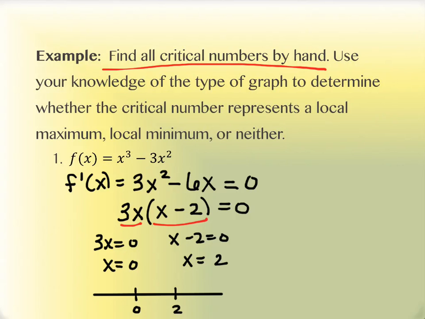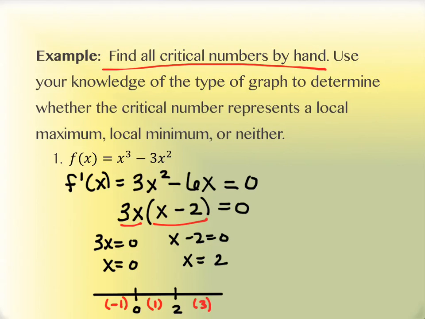Now you can pick any value in those intervals that you'd like, but obviously some values are easier to work with than others. For instance, what's a nice value between 0 and 2? 1. I would test 1, right? Now that's the most natural between there, but if you tested the number 1.5 or 3 over 72, it'll still work. It's just not going to be as easy to work with. Now what about the numbers before 0? What would you like to test over there? Negative 1 sounds good. And how about a number bigger than 2? 3. Again, you can pick anything in those intervals and it's going to work.